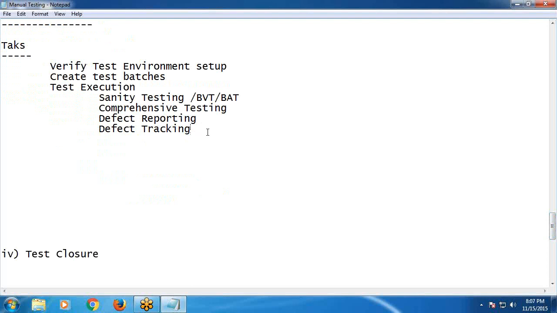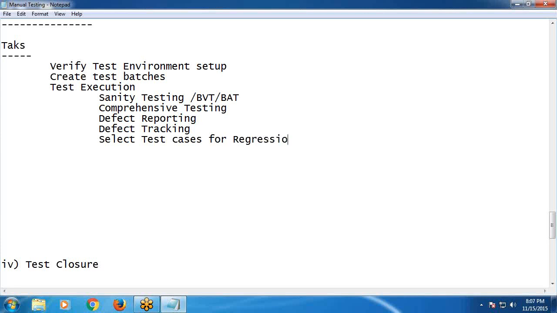After that, confirmation testing is required, retesting and regression testing. First, select test cases for regression testing.